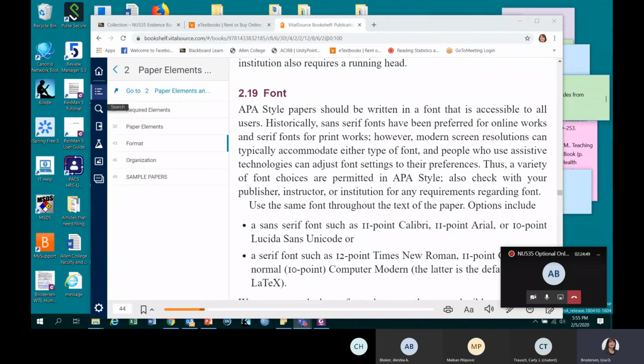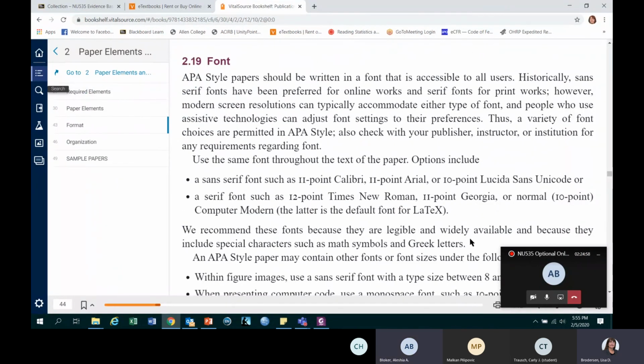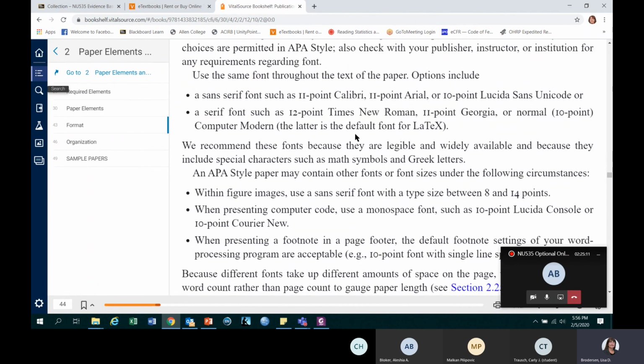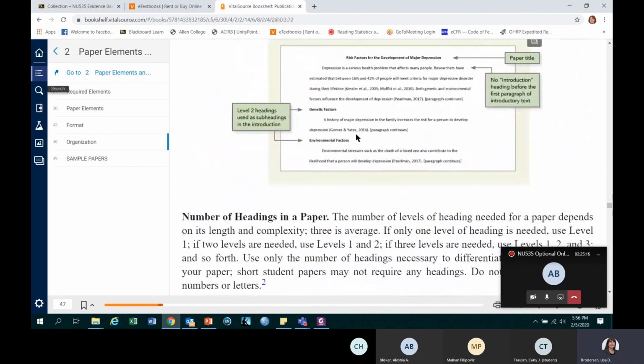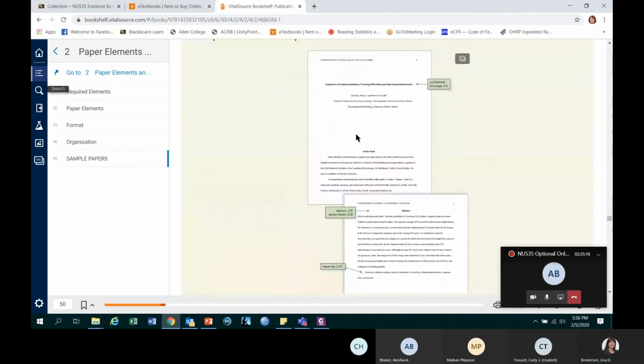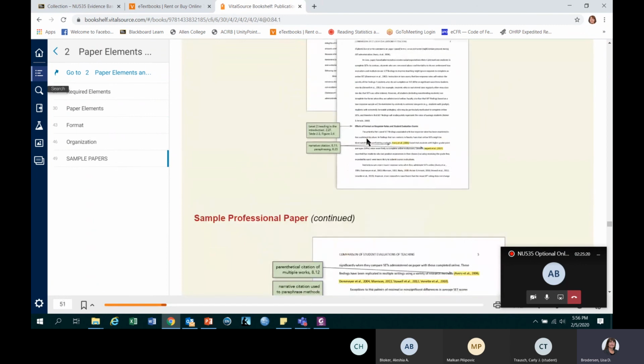What am I sharing then? Oh, it's because I moved it off my desktop. That's why I put it. Can you see it now? Yes, I can. Okay. Yes. I moved. I was sharing my desktop of my laptop, and I moved the APA manual over to my second monitor, so which I was not sharing. So that's why that happened. But now I got to get back to where I was. Okay. Which makes it smaller for me.